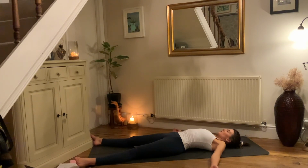Find that contrast between all that movement, stretching, shaking, to a full stillness. No movement. Quiet body. Soft breath. Quiet mind. Welcome any thoughts that come in, but then just politely ask them to leave.